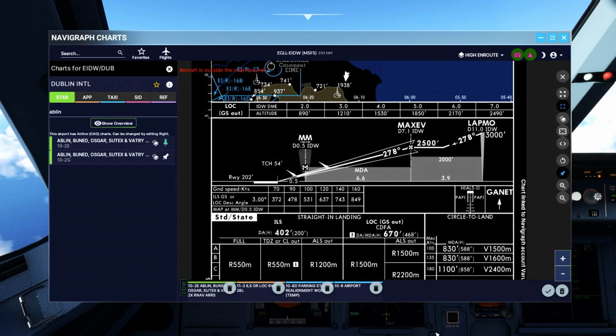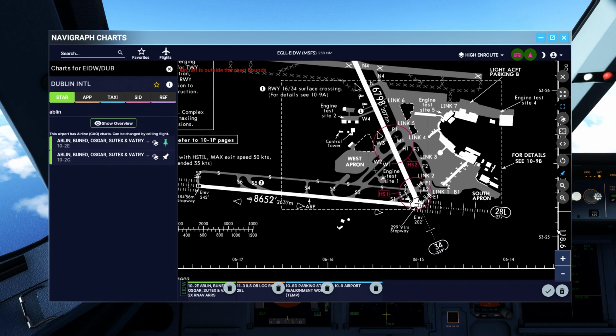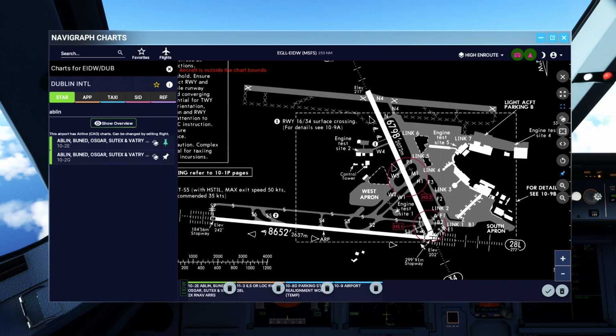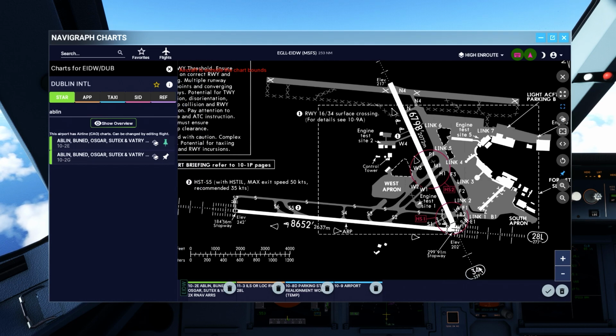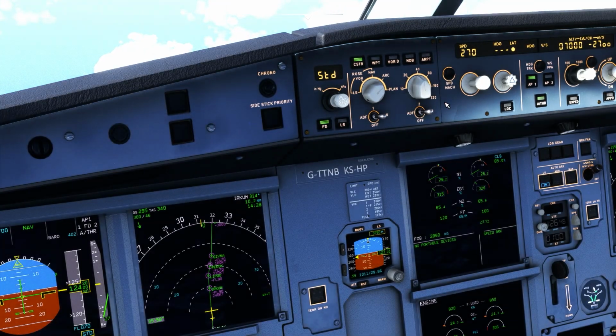When it comes to the actual airport itself, we're going to be landing at runway 28 left, which is this one over here. Or is it that one? Wait, let me just check. Yeah, so it's this one over here. So it's going to be a long taxi, ladies and gentlemen. So we're going to be landing here. It's 2,637 meters of runway. I think with reverse thrust as well, we should be okay with auto brake low. We don't need auto brake medium. That's why I've set auto brake low now.